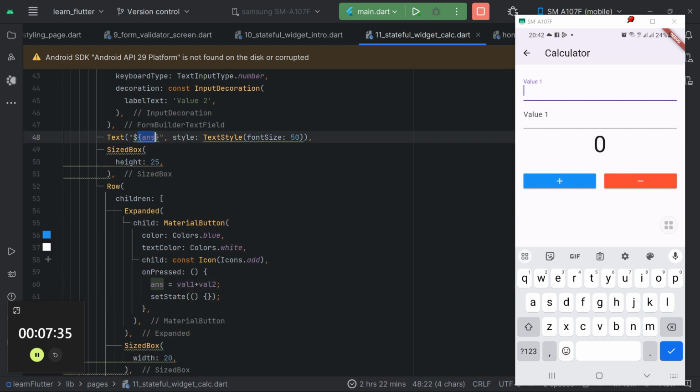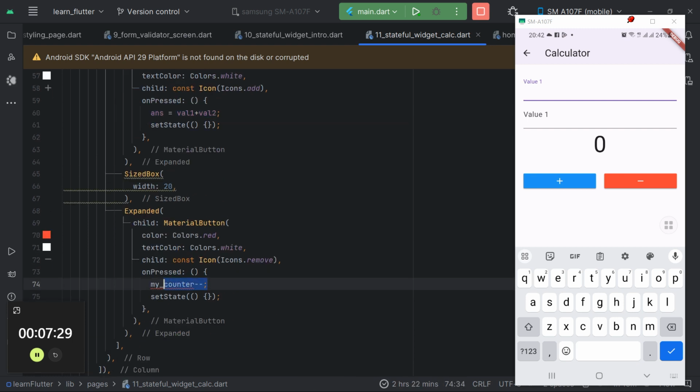You know the answer is inside here, so when you update the state, it will be able to update it here. So I can copy this and put it here in the minus. So answer is going to be value 1 minus value 2. And then you update the state. We store that value in the answer and then update the state.